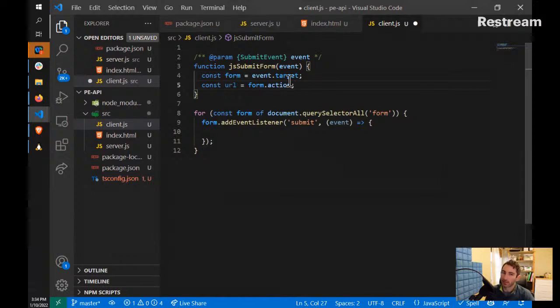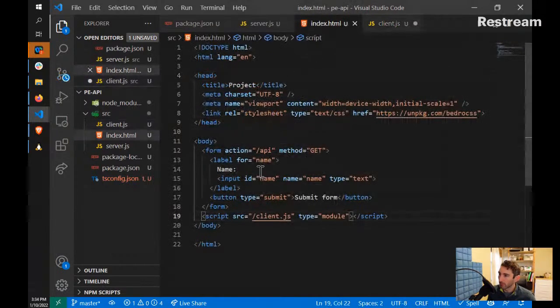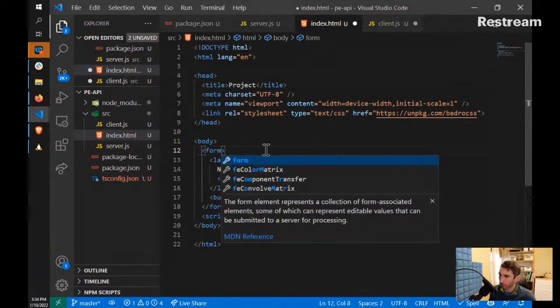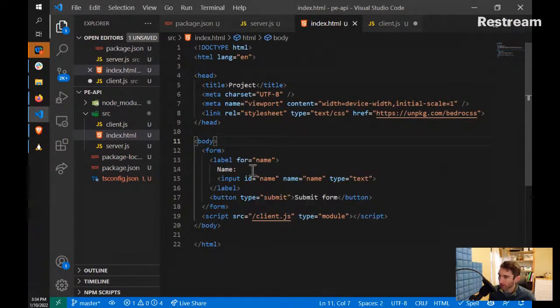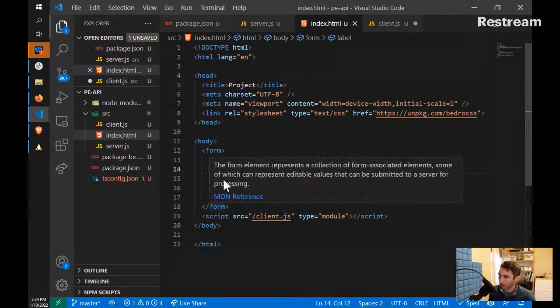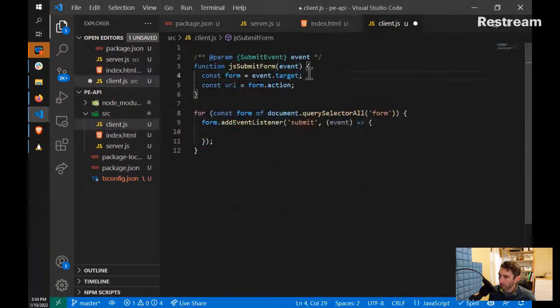And what happens if the form doesn't have an action? Because this is perfectly valid HTML. So what we want is to submit, but not break anything.